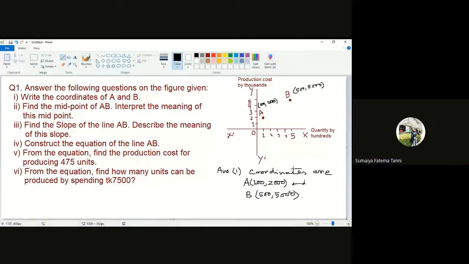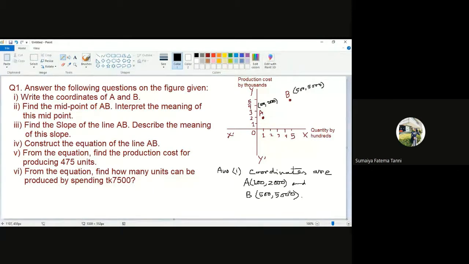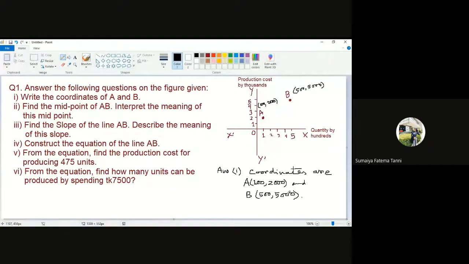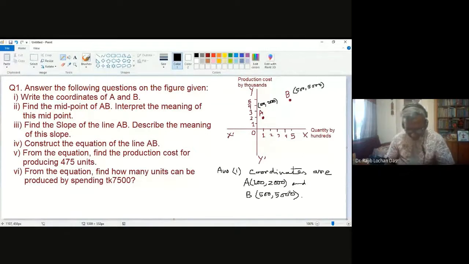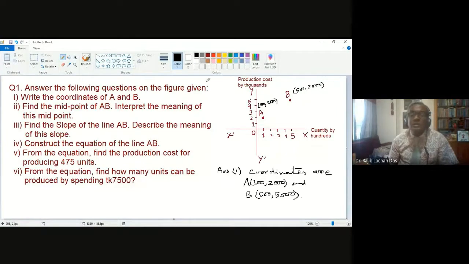Sir, I have a question. Is it that we have to always take 1000 and 100, sir? Why do you have to take this? Sir, for when we do our maths, do we always have to take it? Maybe yes, maybe not, but try to think why you should do this. Because maybe in the question it is written about the coordinates. Maybe that's why. Exactly. This is the question.